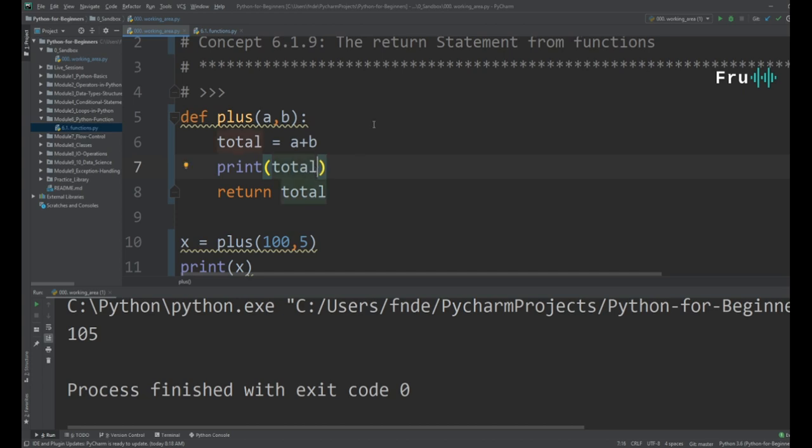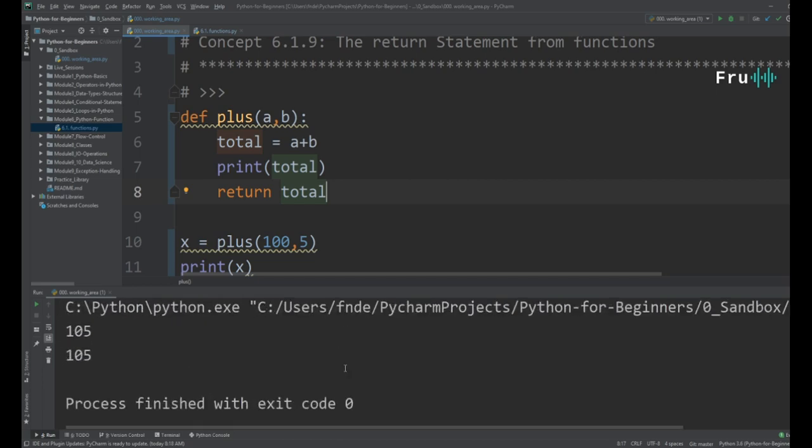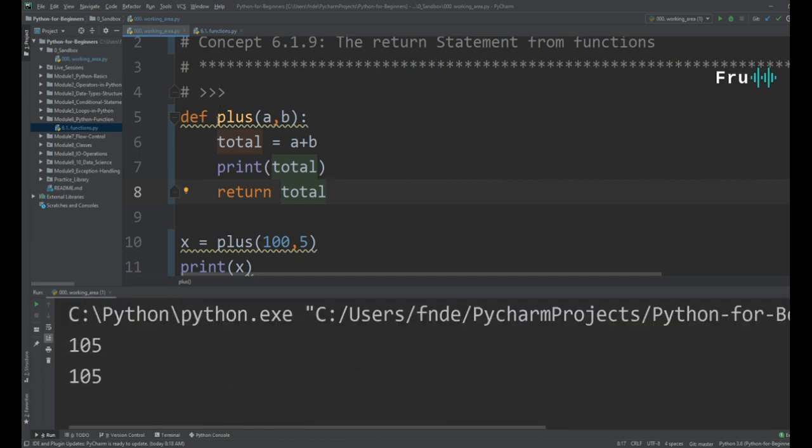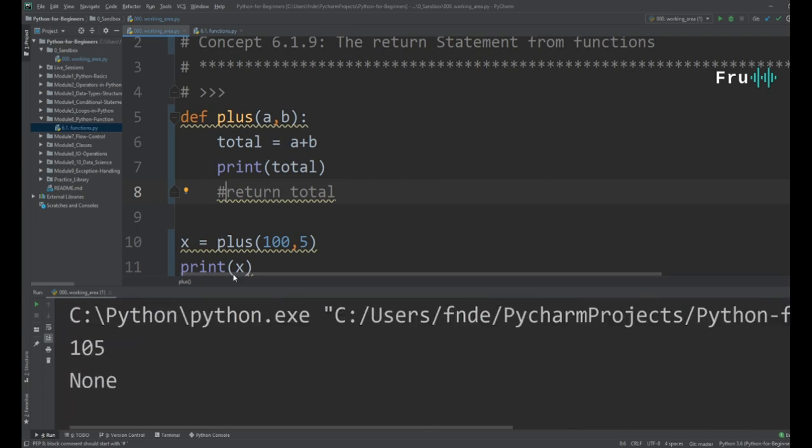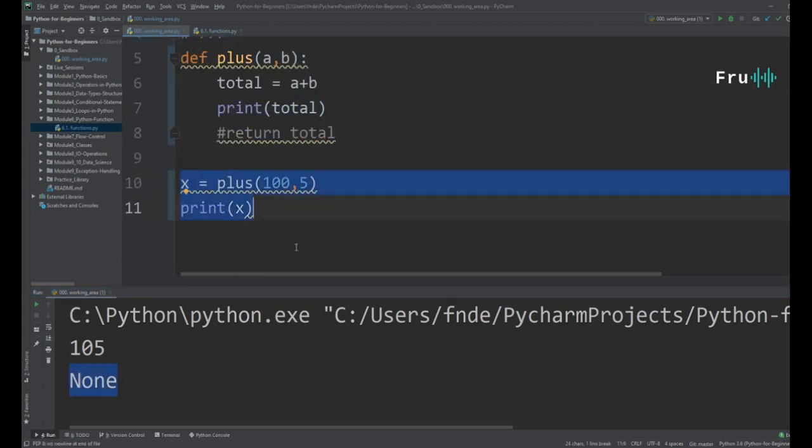So if I came in here and I print, and this could be confusing sometimes too, and I print total, and I run this, we're going to see 105 two times. What happens is the function comes in here, it sets total, it's going to go ahead and print total, which is 105, but printing is not returning. If I commented this out, I will still see 105 on the screen, printed out, and this is the printing. But in this next print below where I'm actually calling the function, you see None. Even though I've printed this on the screen, I'm not actually returning any value back.